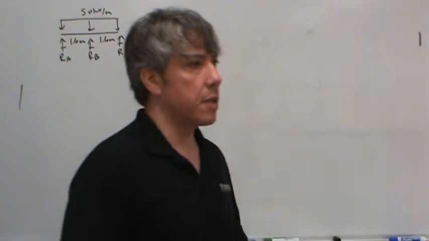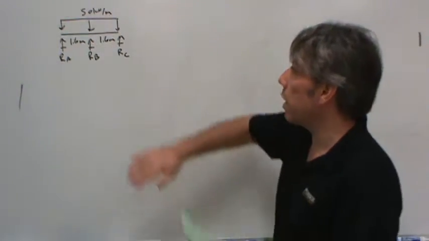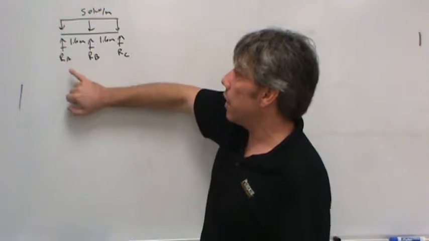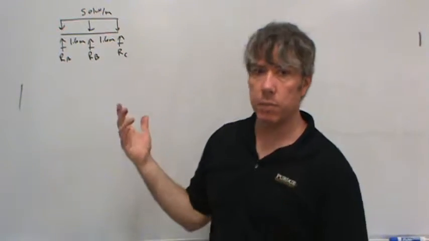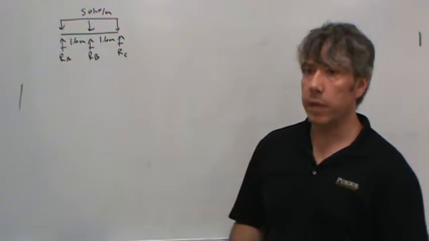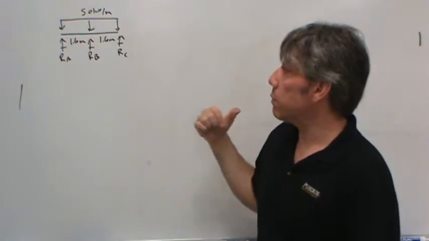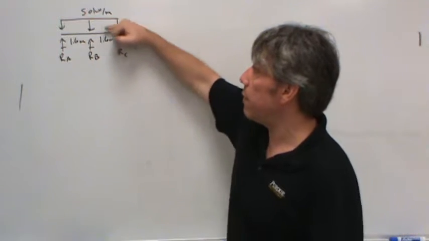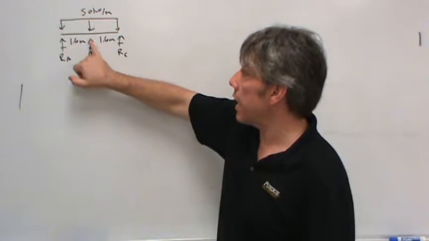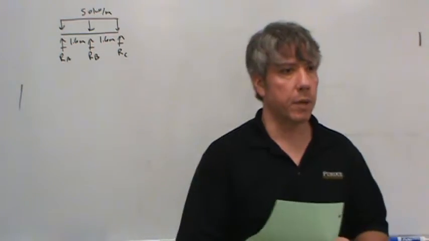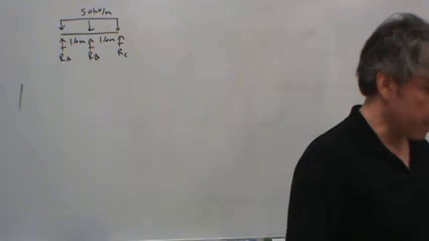So this is a statically indeterminate problem. Remember, our assumptions going into this is that there's no preload. In other words, if we were to take off this 50 kilonewton per meter externally applied load, the reaction at A, B, and C would be simply zero. Notice we're neglecting the weight of the beam as well. Now, the theorem of three moments basically says, well, the beam has to be continuous and each one of these points cannot deflect vertically. And from that, the three-moment equation can be derived and we can use it.